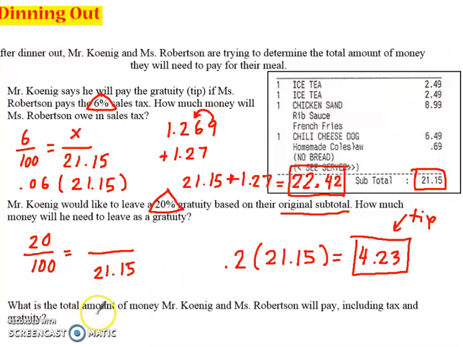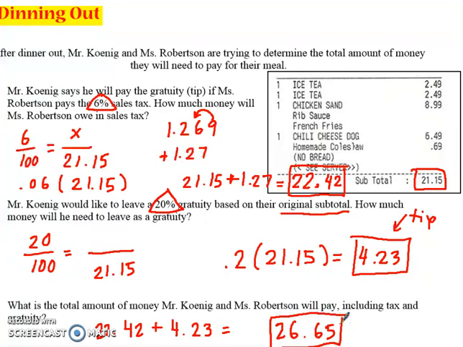All right, so now the last thing is to add it all together. So I've already added the tax, so I have the $22.42. And the last thing I want to do is add the tip. And so the total for the meal is $26.65. Okay? And just to go over this, in each step of the way, we just did percent of a number. Nothing was different. We added the totals, we added the tax, and we added the tip at the very end, or here I added it before, but that's fine. And we found the total amount that they would have to pay. All right, so hopefully this helps, and I'll talk to you in class.